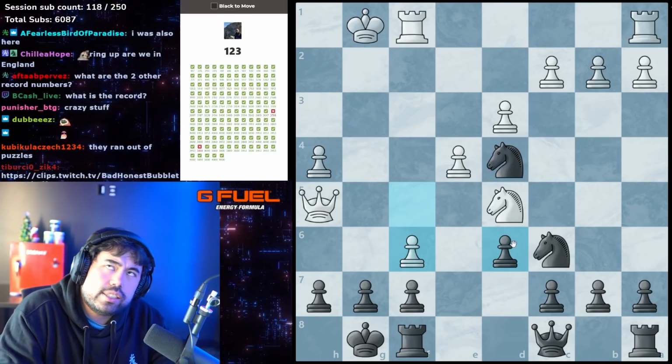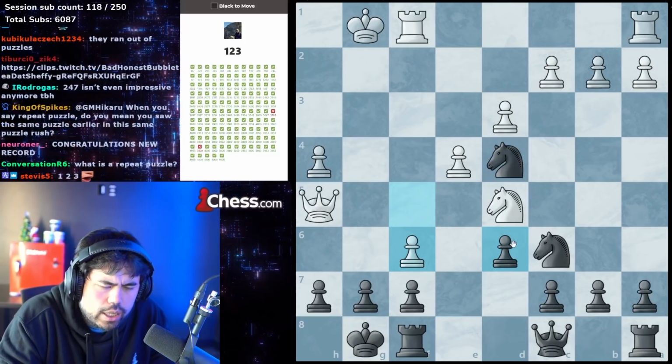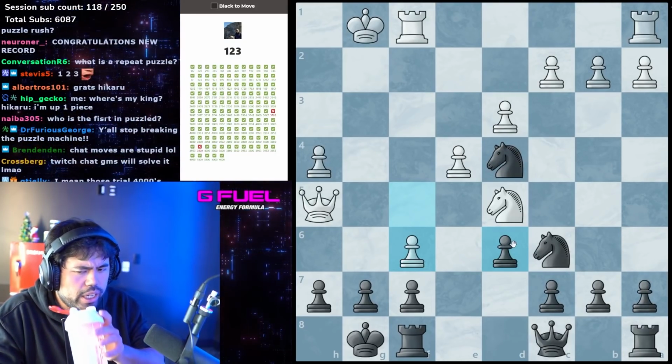See what the moves are. G6 is a move, queen h3 is a move. Okay, let's work this out logically. You're supposed to win. I'm pretty confident this is a win here. I just don't know how to win. This is top three, right?